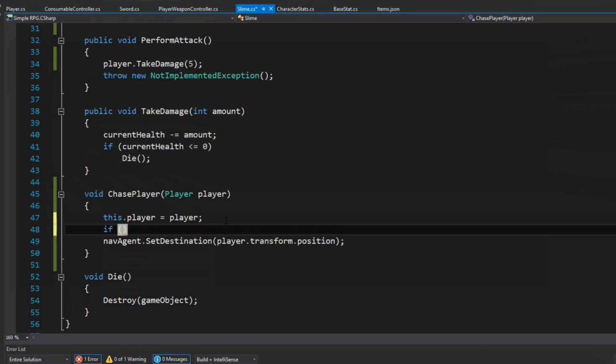So I want to first check to say if nav agent dot remaining distance, the distance between the current destination and the nav agent itself, is less than or equal to the nav agent dot stopping distance. Now we did this before with the world interactions whenever we move our player. So if it is less than or equal to the 2 units that we set, then we know that we're within range to do something.